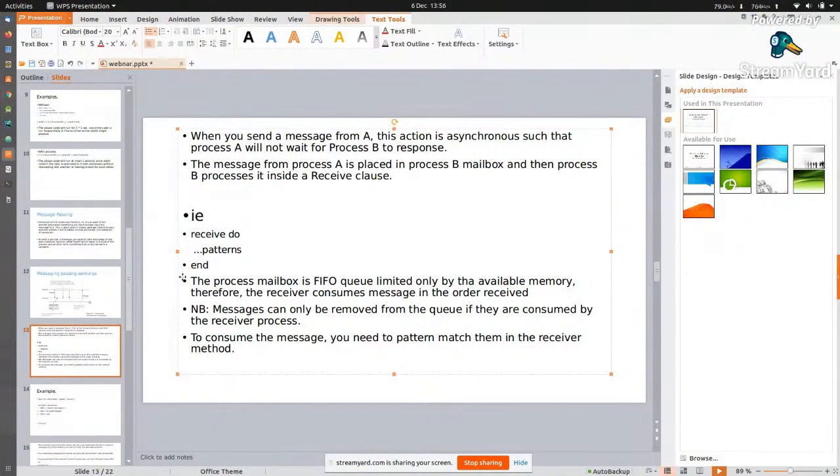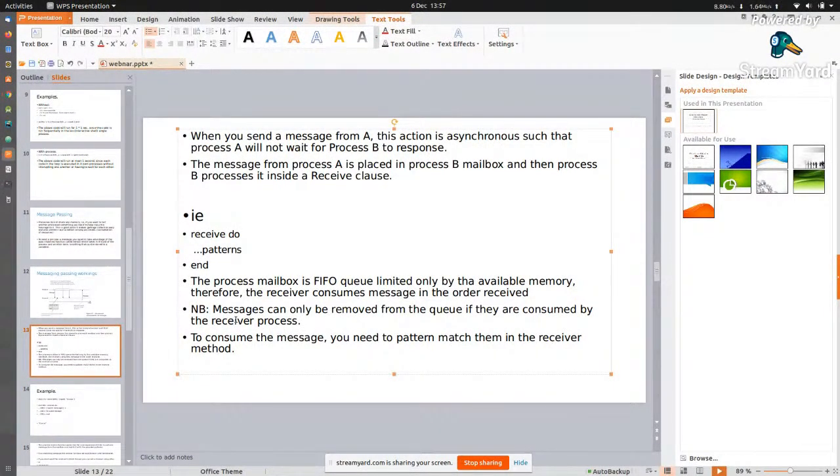So when a message is sent to the process B mailbox, that data is consumed first in, first out. If you send messages A, B, C, D, it will consume A, then B, then C, and it's still sequential. So even the receive function is sequential. Just note that the process mailbox is FIFO.